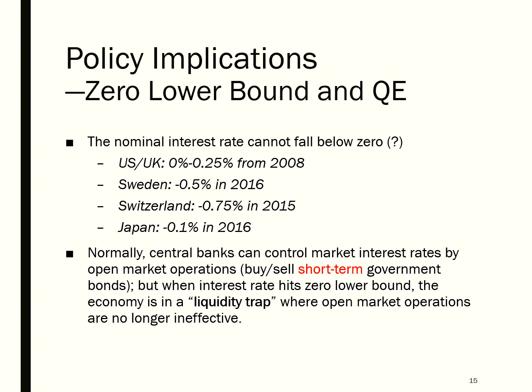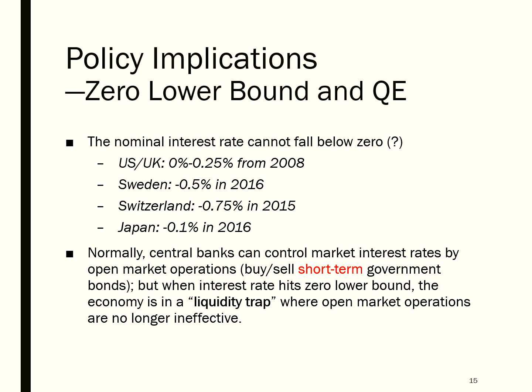It is very important to highlight that in normal times, central banks are selling and buying short-term government bonds, usually with a maturity of less than 1 year. But when the interest rate is very, very low, or even equals zero, hits the zero lower bound, in these rare cases, it is also called a liquidity trap, because the short-term government bonds are no longer effective for the central banks to affect the interest rate. It's already zero. How much can you do on it? You can't go negative, so you can't do anything about the short-term interest rate.